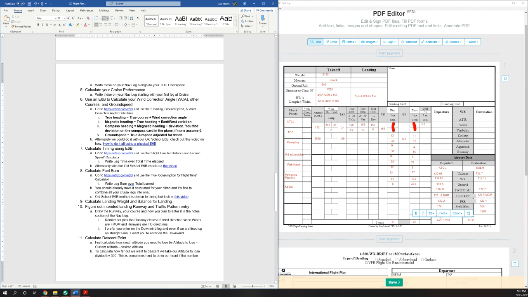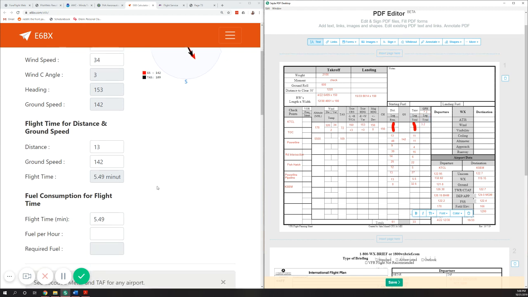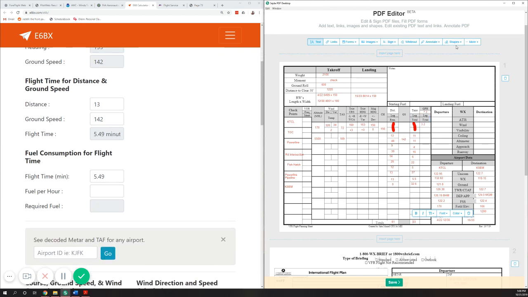And now we just have to figure it out for our cruise legs. And we could do it with an old school E6B as well. So in this case, we're going to be flying for a total of 33 minutes, but we're going to spend 11 minutes of that climbing. So we're only cruising for 22 minutes. And so we're only concerned about our fuel burn right now over a 22-minute span. How I like to show this is I combine all my legs, I just draw a line to combine all the legs right there. So we're going to burn 3.2 in our climb, and then the rest of them we're combining as one leg.